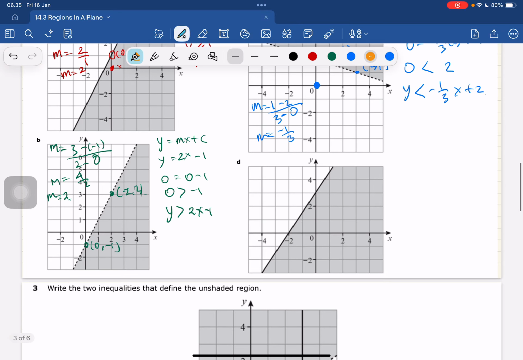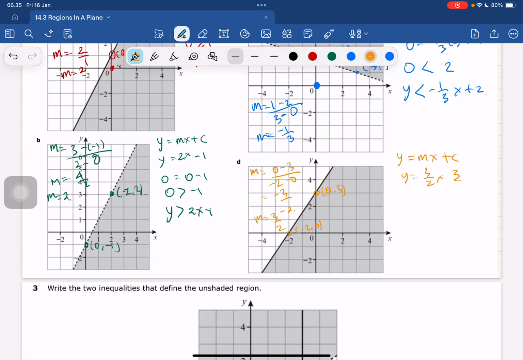Look, the y-intercept is 3, so let's make it into the formula y equal to mx plus c. c is 3. So this point is (0, 3). Let us take another point, this point (-2, 0). So the gradient is going to be 0 minus 3, divided by minus 2 minus 0. So this is minus 3 over minus 2, so the gradient is 3 over 2. So this is y, 3 over 2x.